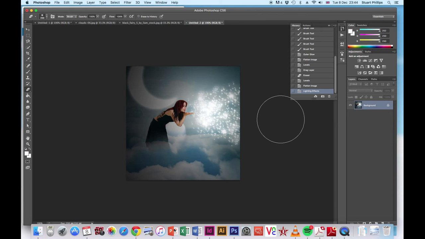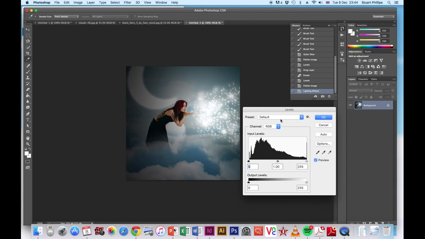Within our image. I think one last little look at our levels as we go in. So if we go in and if we look at the red level to begin with, yeah, because we want this bluey effect on there, it gives a bit more of a mystical feel about it. Which looks quite nice as well. We're going to change something on our blue channel as well this time around.